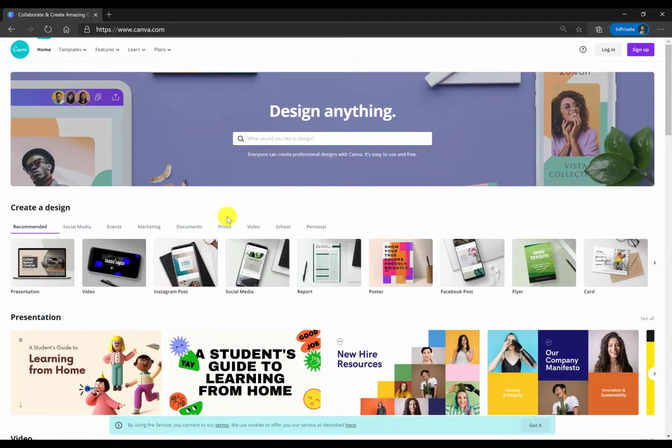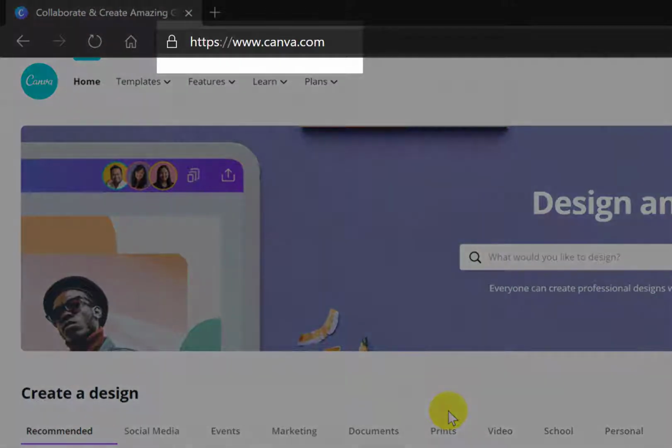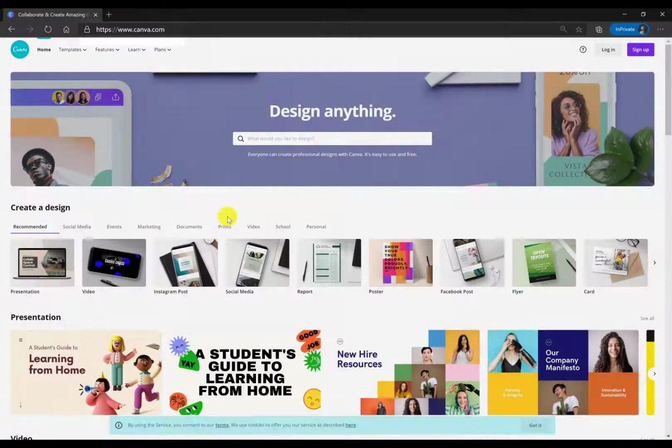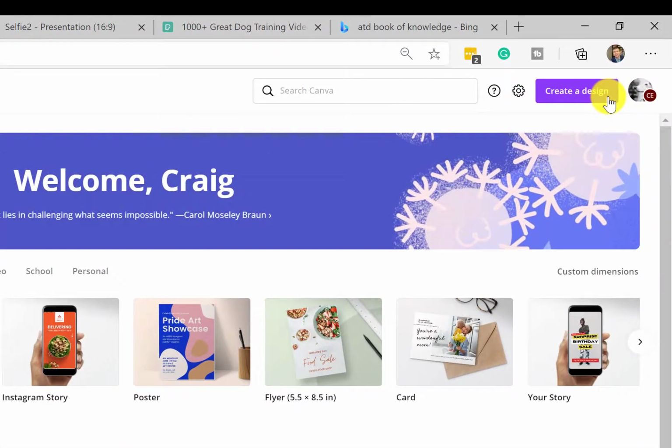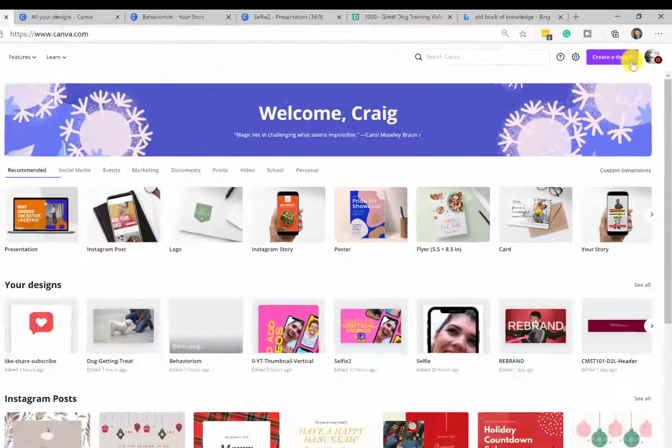So if you're not familiar with Canva, canva.com is a great website. It's a freemium type of website where for a very basic version, you can get a lot of the functionality I will show you. I prefer using the pro version because you get access to a lot more assets and you can resize, for example, very easily. Once you create an account and log in, you will actually see a screen sort of like this. And you can go up here and you can create designs and so forth. I will show you that in just a moment.